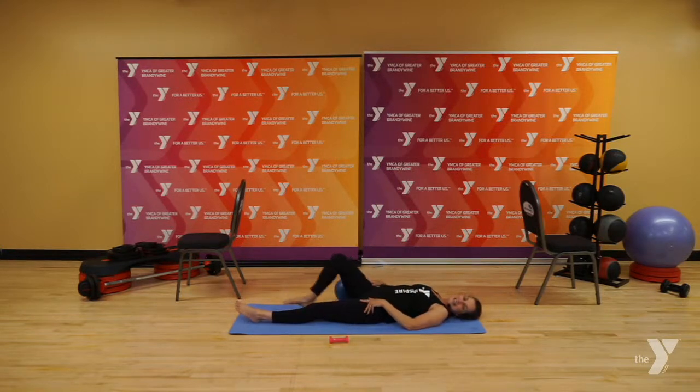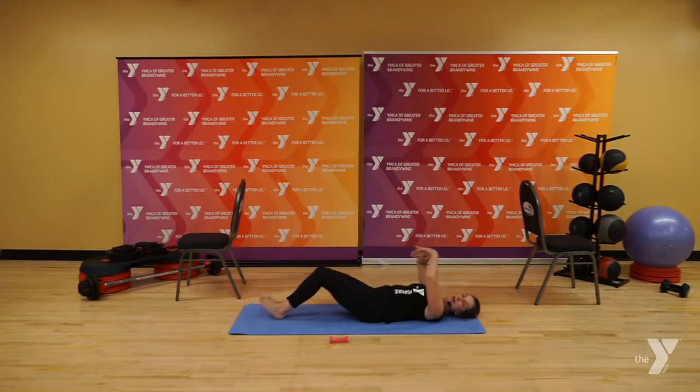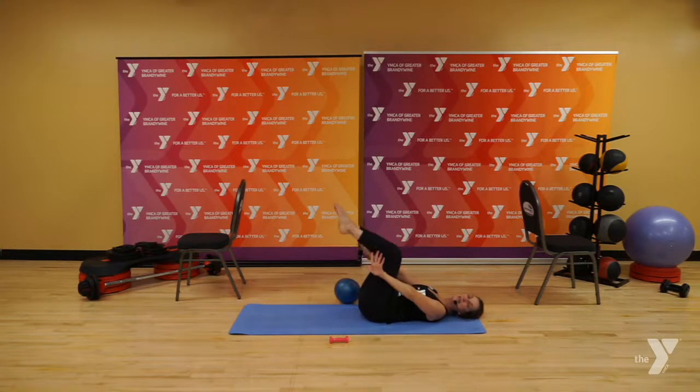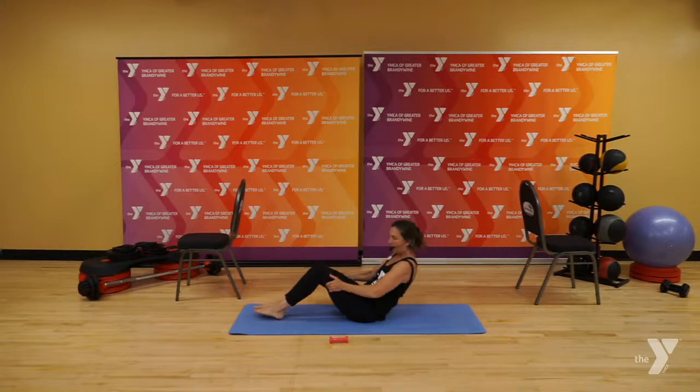Let's extend the legs out in front of you. Arms come overhead. Nice and long. Taking a breath. Beautiful. We're going to go ahead. Bring those knees into the chest. Hands come behind the thighs. Roll yourself up, or just help yourself however you can to get to the top of the mat. So we're going to roll ourselves up here.